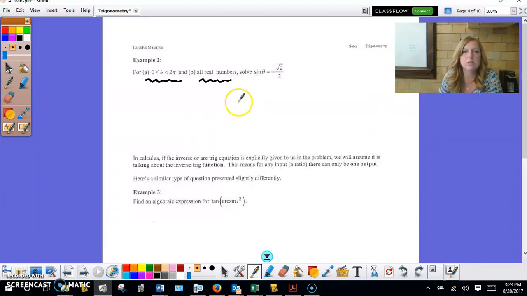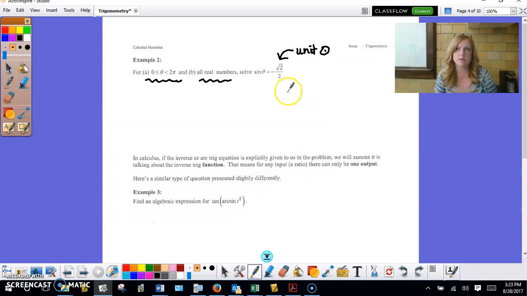A lot of times, in this set of notes, we've got here and then here. A lot of times you need to do this and then this. Sometimes you have to do this and then this. It kind of goes back and forth depending on what's going on. So for example, the first thing you would recognize is, hey, this is on the unit circle. So this is not a calculator problem. This is one of the special angles that you have. And so what you're going to do is think about which one this is.